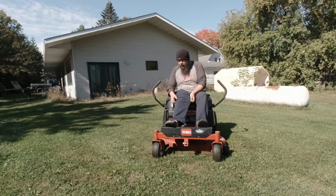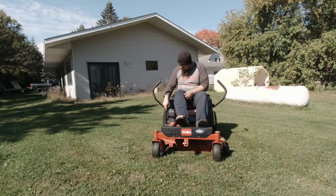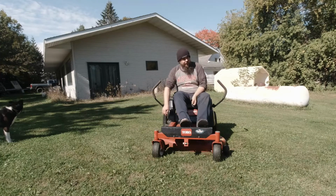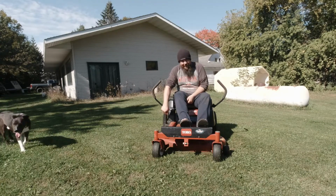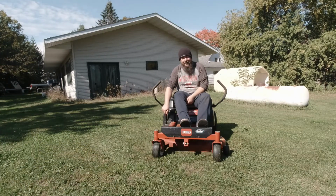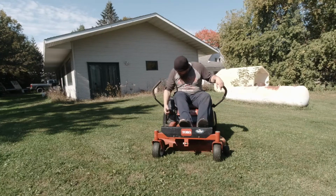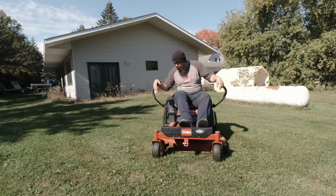Definitely better than it was before, but you still get grass on you. I noticed when it was on the 3-inch, you got more grass, so I like mine a little bit on the shorter side. Because dead grass is happy grass. Sorry, I just don't like it. I hate mowing. I mean, it's better now, get it done quicker, but the 3-inch is okay, but you got grass coming out the front.